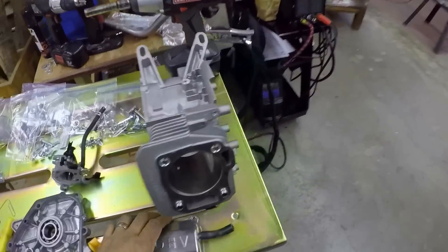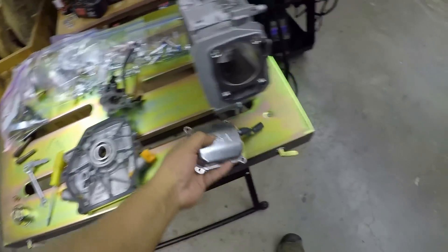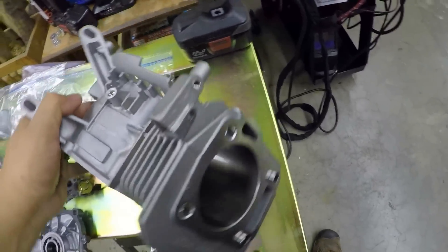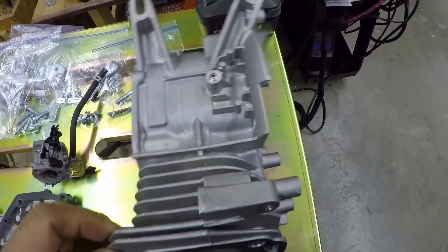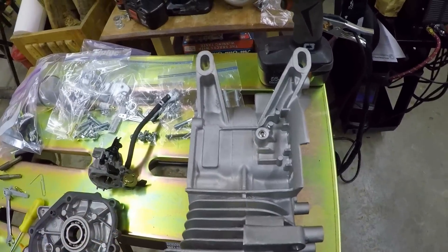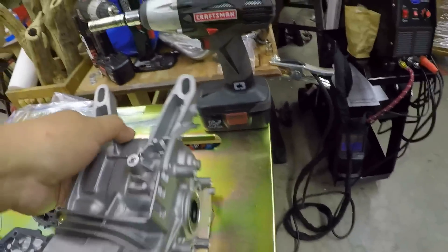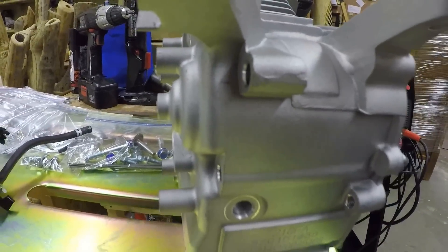So this is what we got now. Completely pulled it all apart. I polished up the valve cover on my polishing wheel — it came out pretty nice. Cleaned up everything on the inside. I took off the bolt there for the governor and tapped it for a quarter-twenty insert. Put a stainless steel insert with some Loctite on both of them. I don't have a bolt big enough for that hole though, so I gotta get a bigger one.